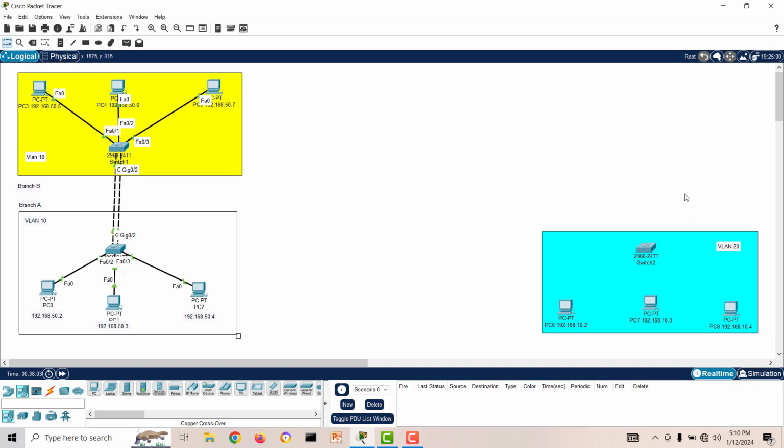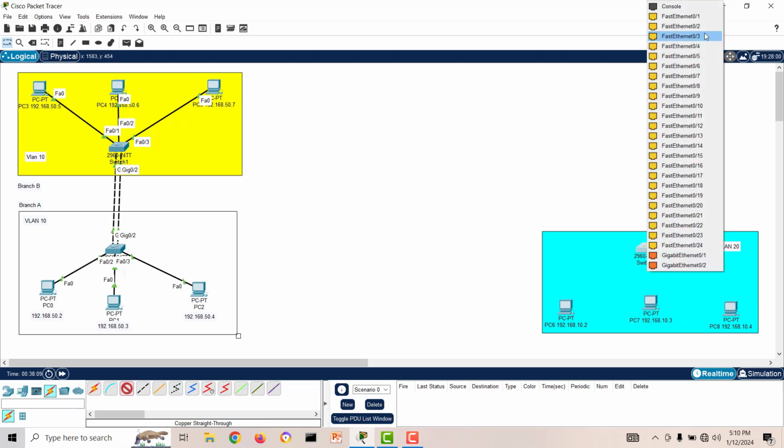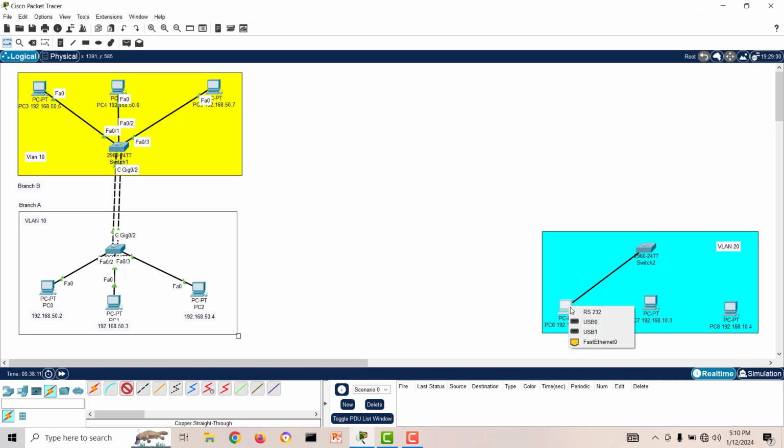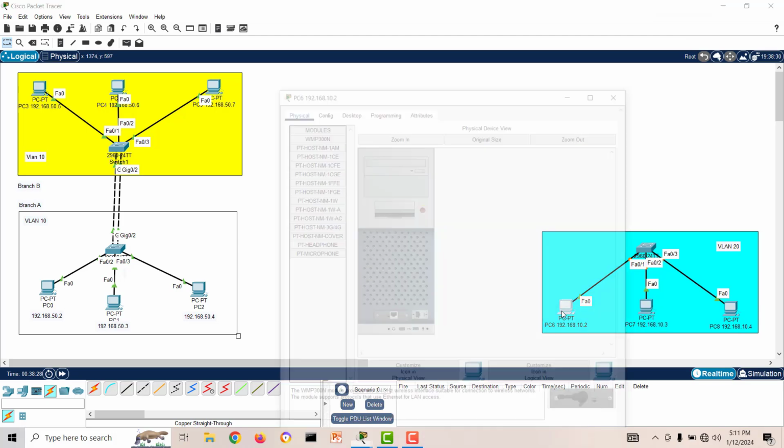Okay, so 10 network, same, we will connect one to this PC, and then second to this PC, and third to this PC, and let's create the VLAN and the IP settings.